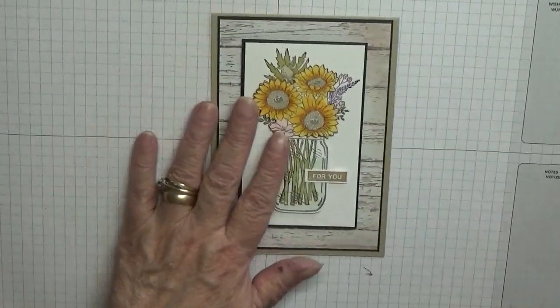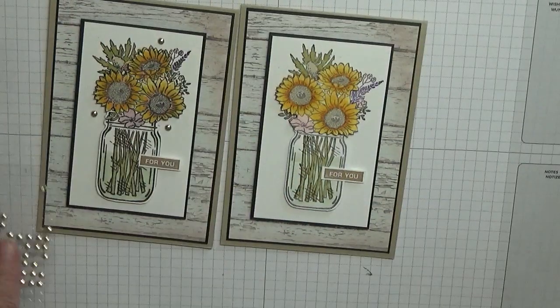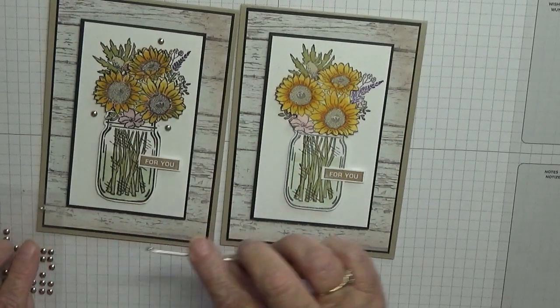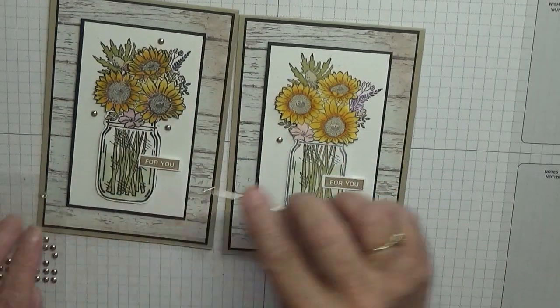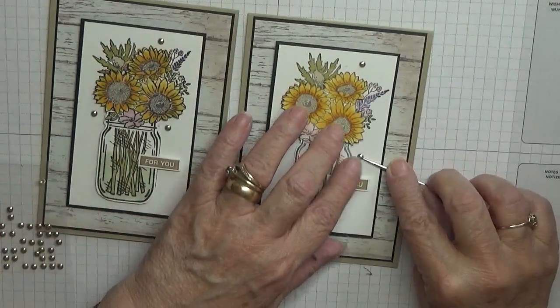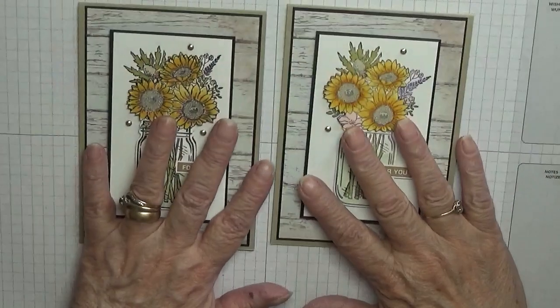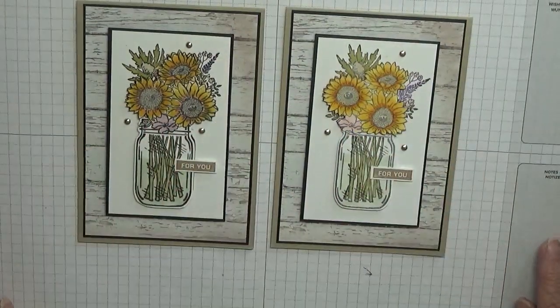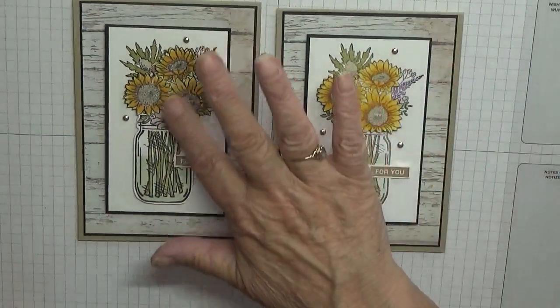That's better. And the last thing is to add some gems, and I've got these gold button gems, one there, one up there, and one there. And that is our card. I like it, and they've actually come out better than them.